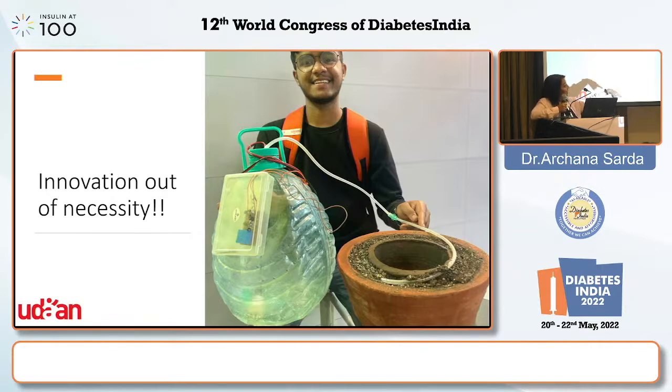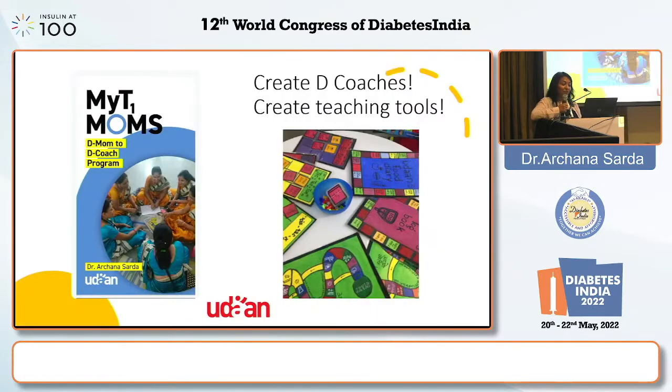So he designed this thing, a 5-liter can, he put a timer on it, like a drip irrigation thing. Every hour it would give 100 ml of water to the pot. So this is the boy's own design, and he innovated it and kept it in his hostel room. So you give them an inch and they'll go a mile. That's how creative and innovative they are. That is the kind of will. This boy comes from a family where the father is a laborer, the mother is working on the streets, a scavenger. And this is what he's doing. So that's the kind of power that motivation can have.